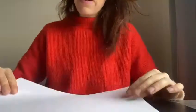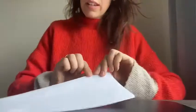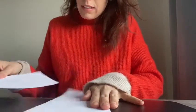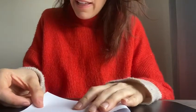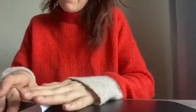First, get an A4 piece of paper and fold it in half. Then take your scissors — or you can tear it if you make a nice folded edge — to put it into two separate pieces and set one aside. So you just need one piece. Then fold it in half again, and then in half again.